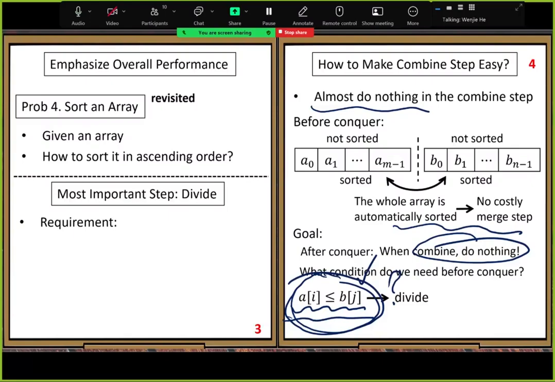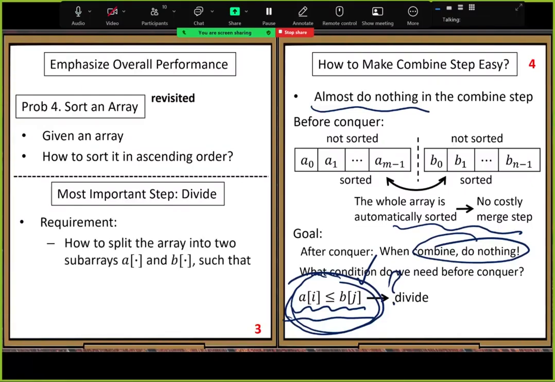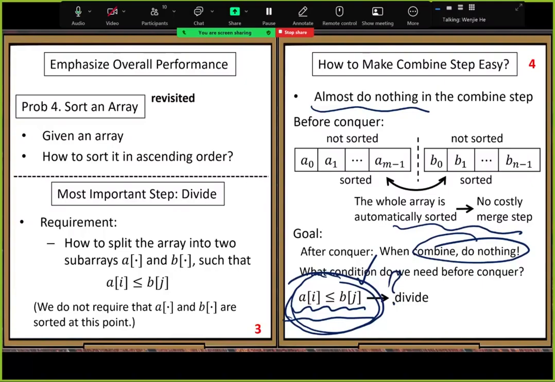Here, let me show you the analysis part. Requirement: how to split the array into two subarrays, a little a subarray and a little b subarray, such that the inequality a of i is less than or equal to b of j holds. But at the divide step, we do not require the a subarray to be ordered or the b subarray to be ordered.